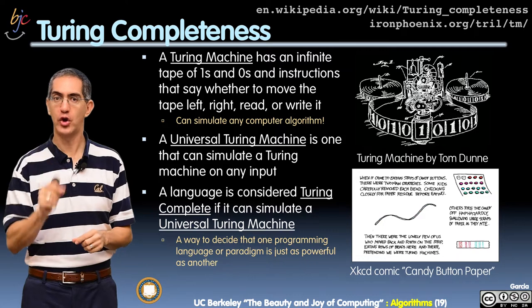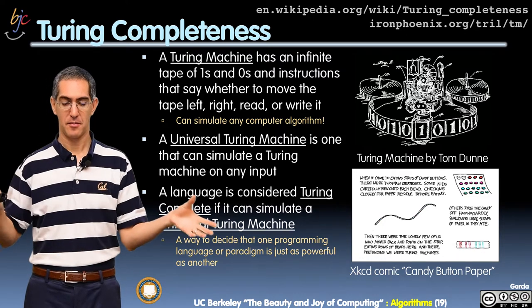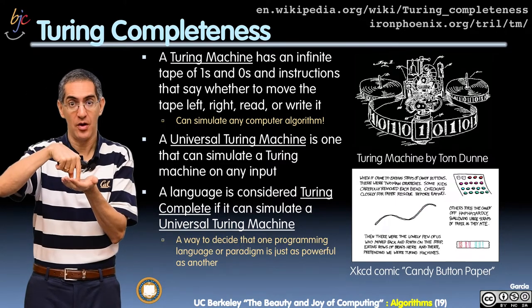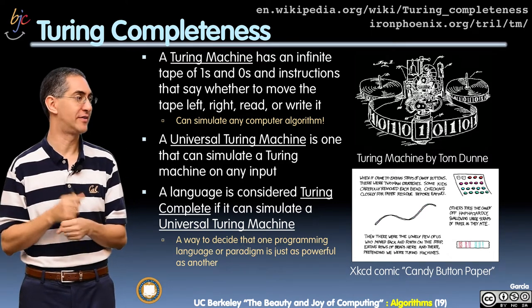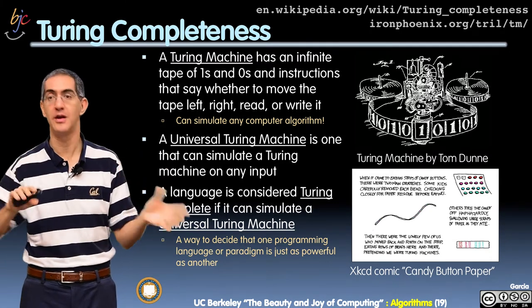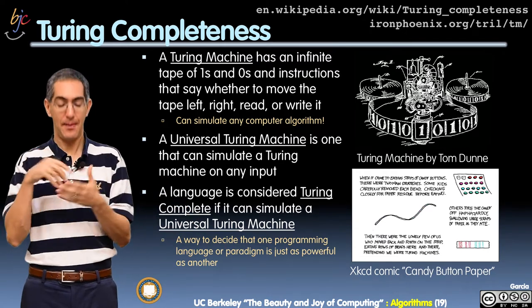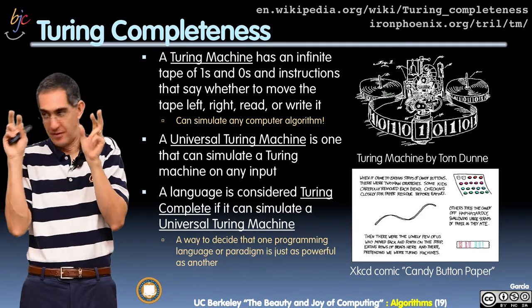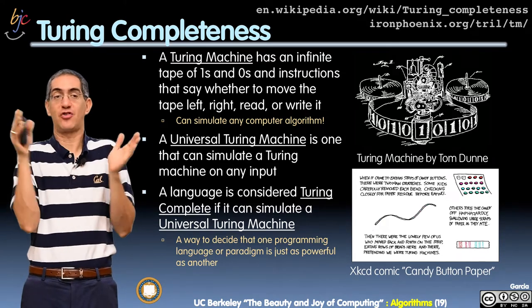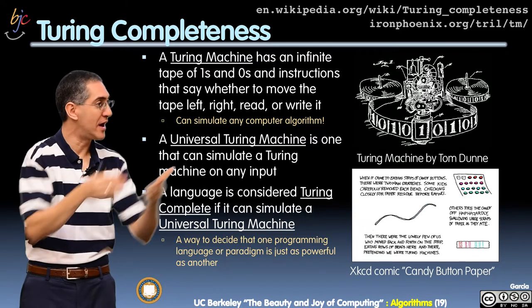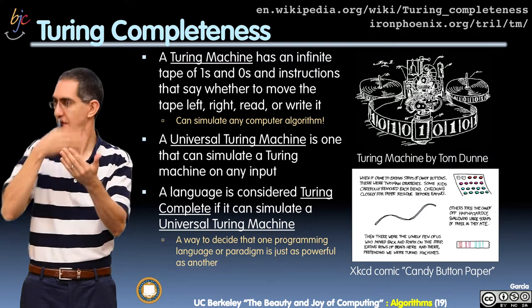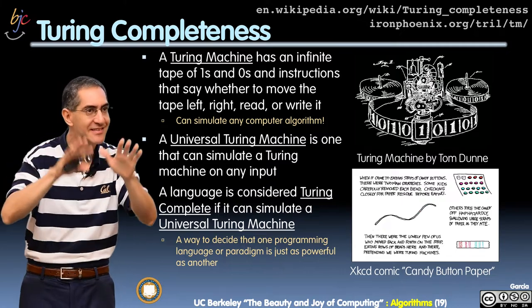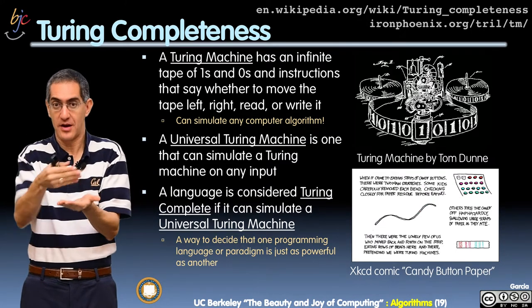Infinite tape. And all you can do at every step is move the tape to the right, move the tape to the left, read the value on the tape under the head, or read or write a value — 0 or 1 — under the tape. That's all you can do, period. The symbols are 0 and 1. You can read, write, and move it left and right. And there's a little bit of a brain — we're going to see it's called a finite state machine — a little algorithm in the back that determines what to do based on what you read, just like a program. If I read a 0, do I write a 1? Do I move it left or right? Or do I stop?